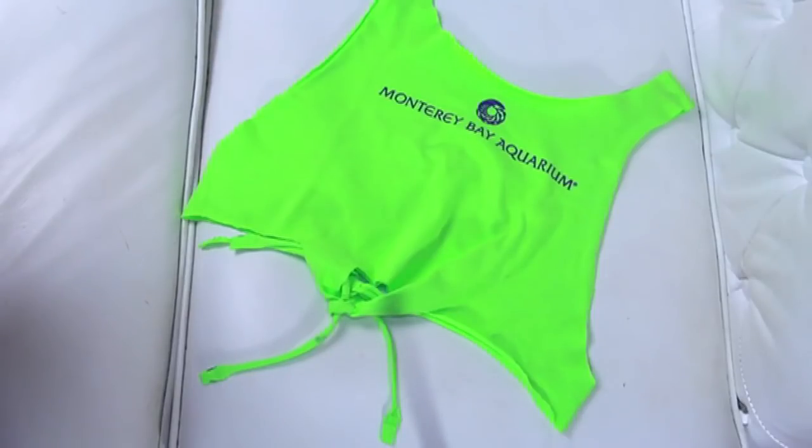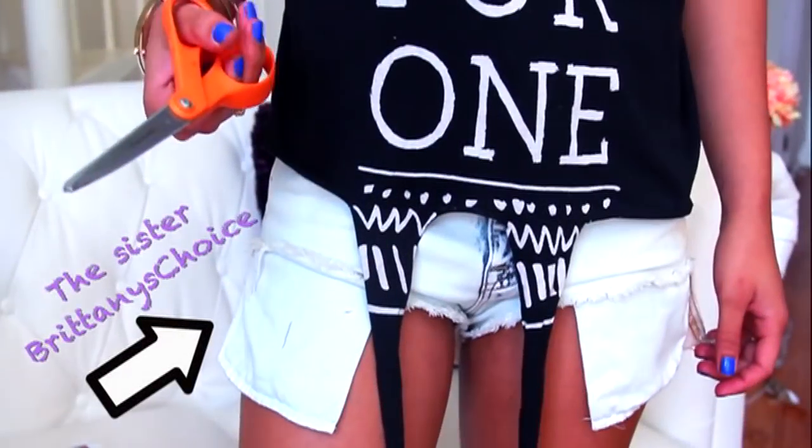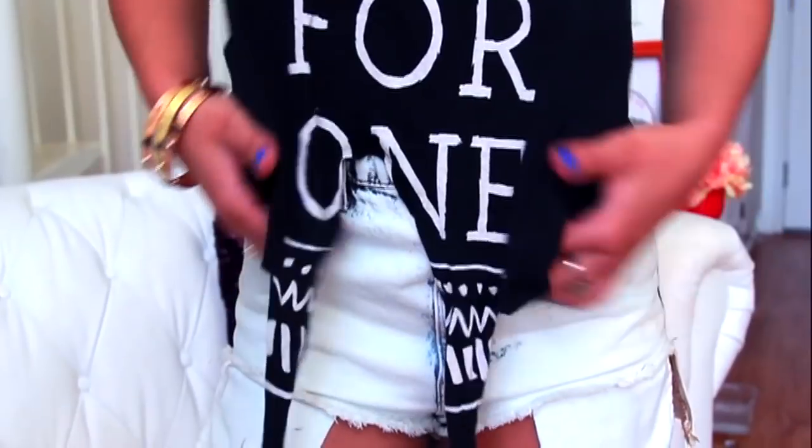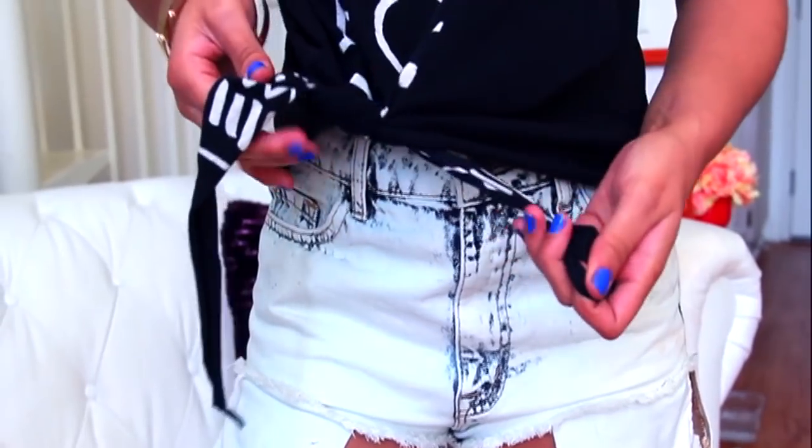Then you just tie the knots, and this is what it looks like. If you want to see a different version, my sister made one but hers is not a crop top and she does not have any ties in the back of the shirt. She just ties it and it looks really cute.